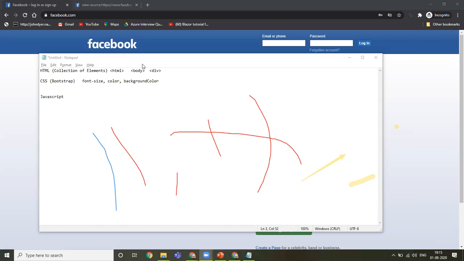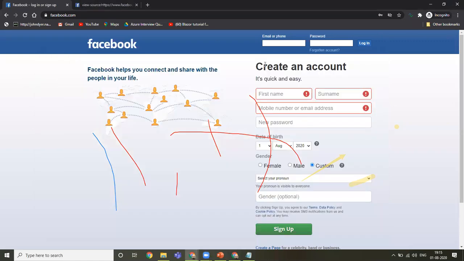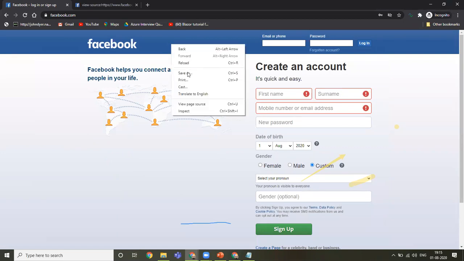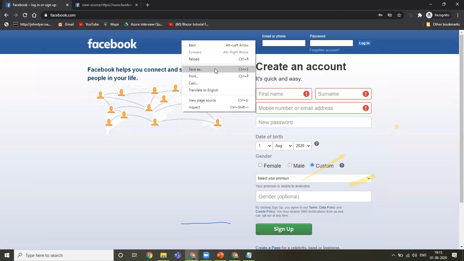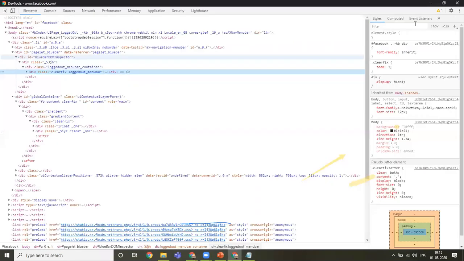Facebook has some blue color header, no, sir? Yes, the blue color header. How to give those dimensions? I mean, how to specify the specific dimensions for that blue color? There are different properties in CSS like height, width, color. For suppose you want to check this, right click and click on inspect.